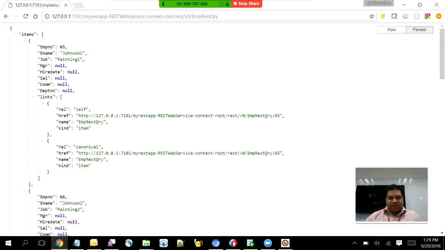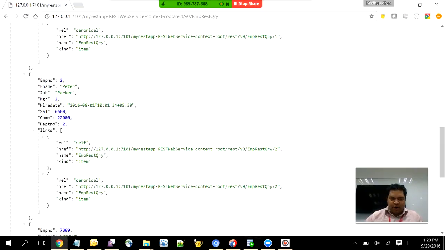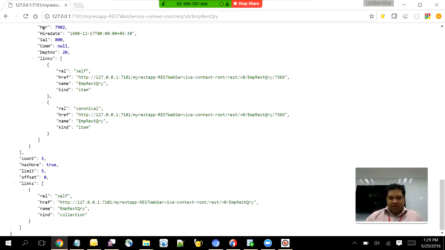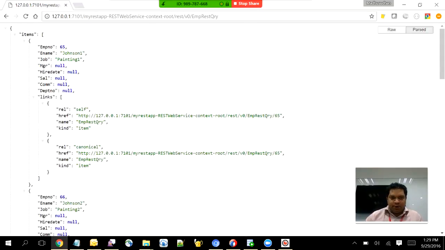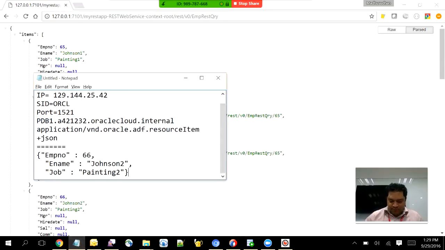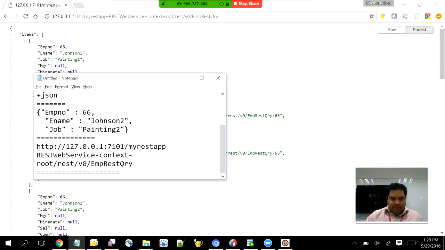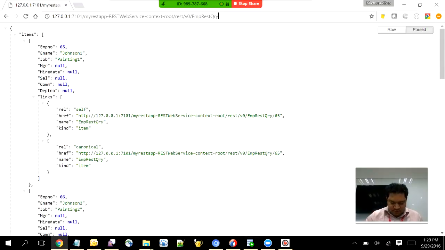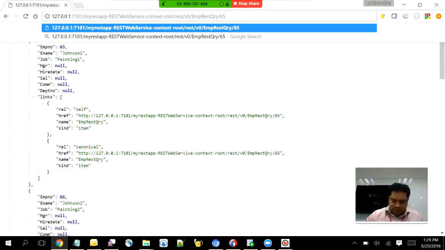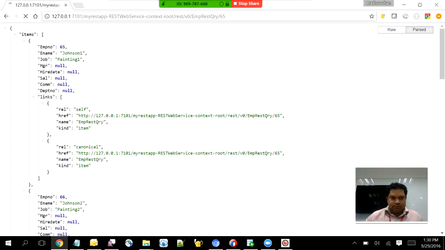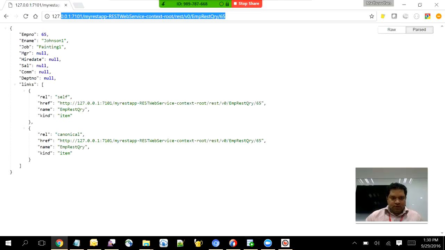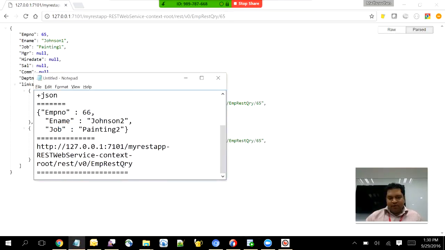So this is going to give us all the details, all the records from the database table. This is basically a get operation. I'm just making note of these URLs while I go. If you are interested in a particular ID, say / employee number as 65, you see, you can query whatever you want to.